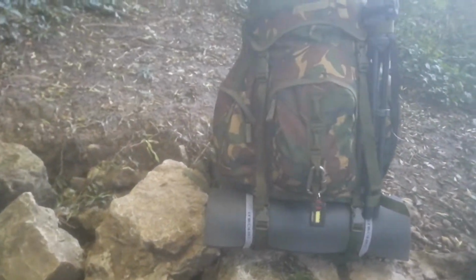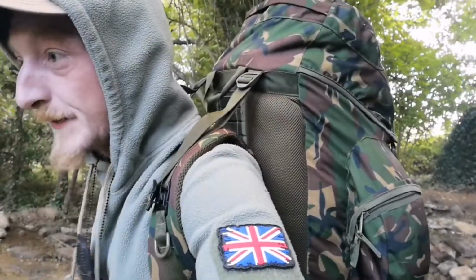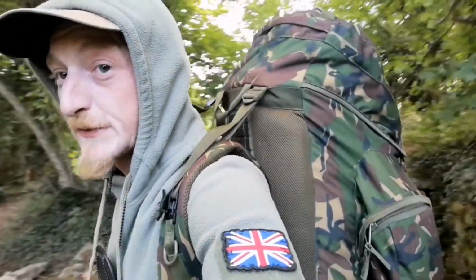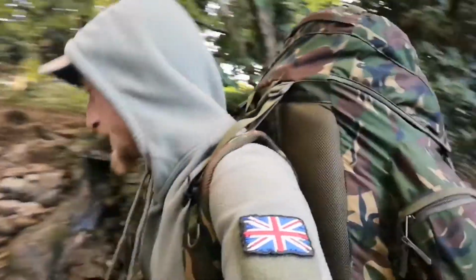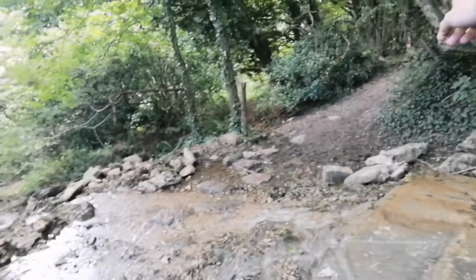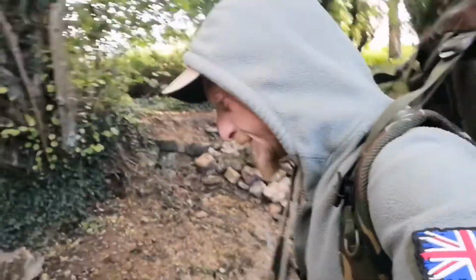So yeah. Right, I'm setting back off now, just doing the last double check. No, I haven't left anything, no rubbish or anything else. Because remember, the name of the game is to leave no trace, people. That is correct. Obviously there's the Malago. There's the bottom. I'm off this direction. So yeah, we're heading off in that direction.